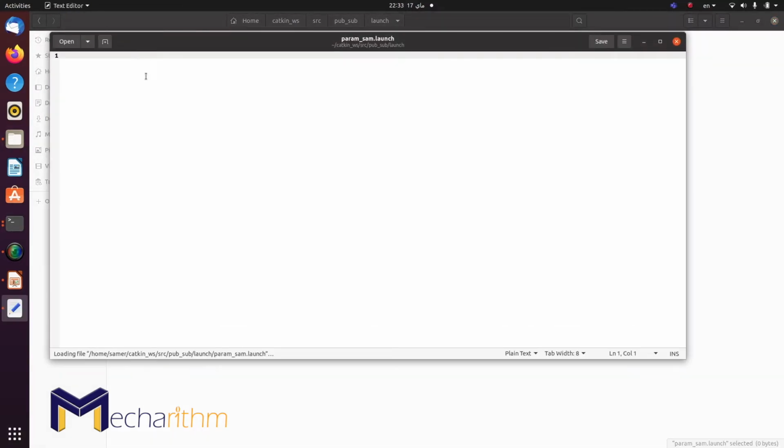What I'm basically going to do is use the XML commands that we were introduced to before, but for launch files, launching or loading parameters is different from launching nodes. We had a line which launches nodes, composed of first the keyword node, then the name of the node, then the type of the node, which is the name of the Python file where the node is located, then the package name, and then the output, which was the screen.